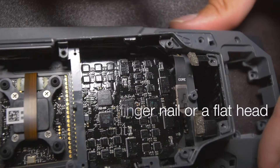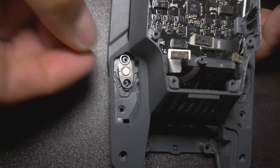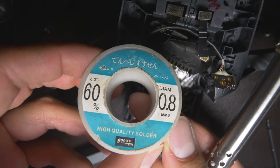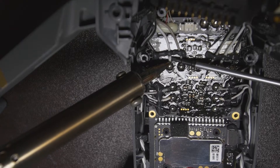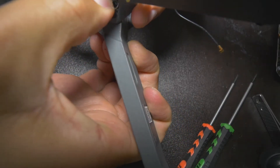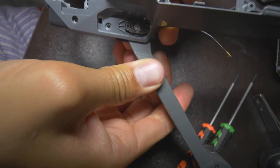Once you take out the arm, notice the little washer on the top — it came out, so pay attention with that. That's the soldering wire I used. Use a nail clipper to remove it. You've got to wiggle this arm back and forth in order to get this spring back in.